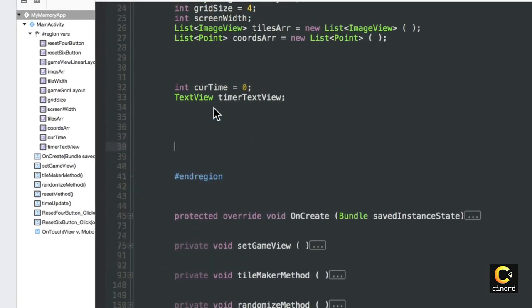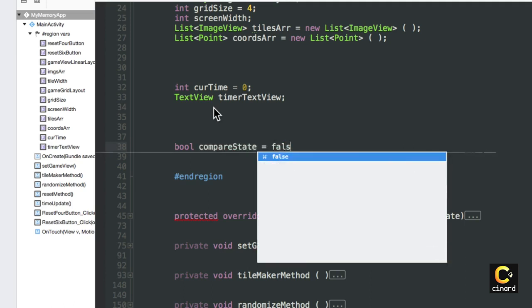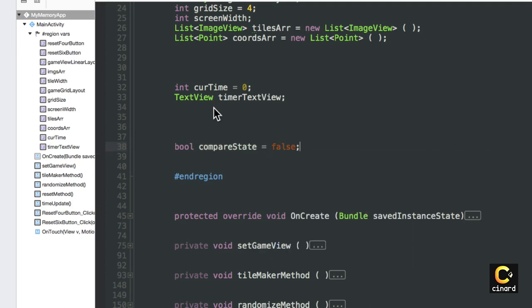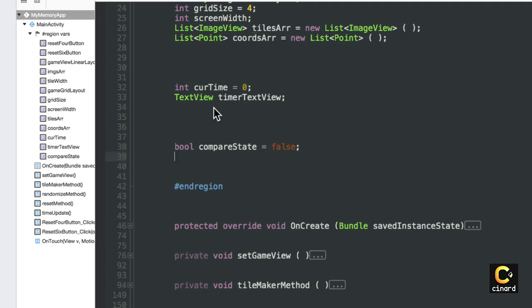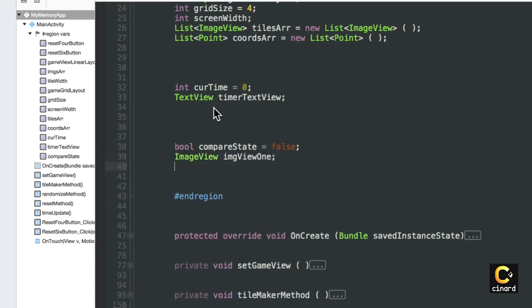I'm going to say Boolean, I'm going to call it compare state, which is false at the very beginning. We are not in the compare state. I'm also going to add two image views. Image view, let's call this one image view 1, and image view 2.